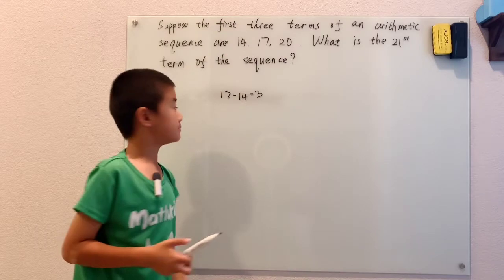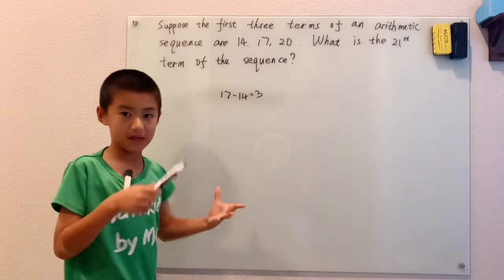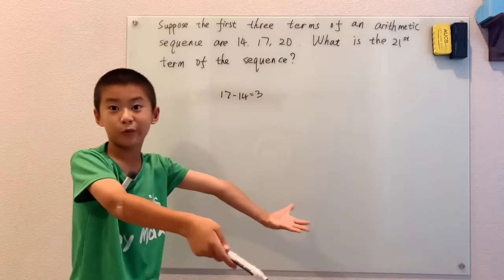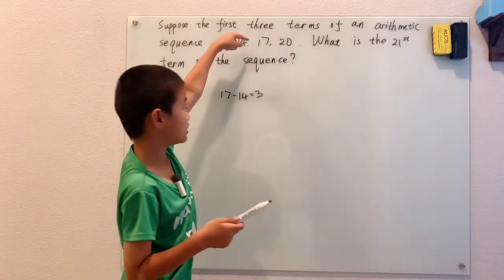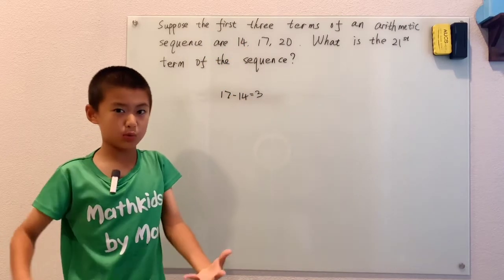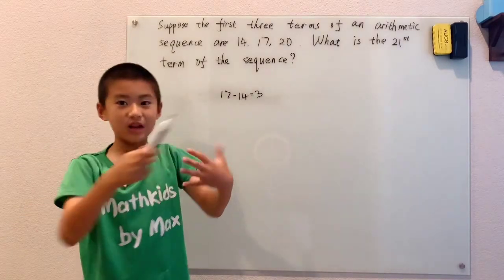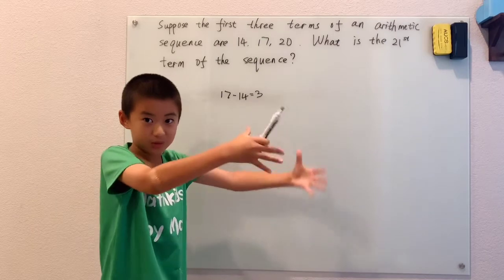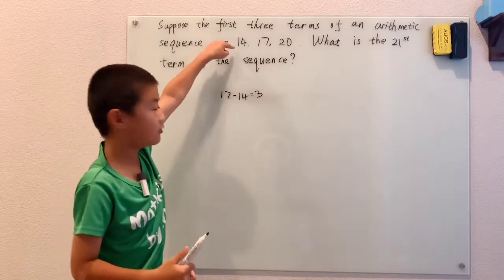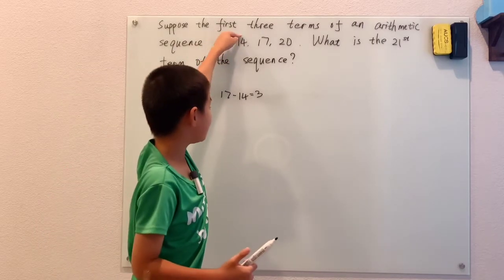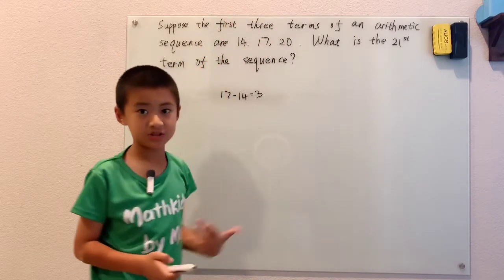Because one step to get to the second term, because you're already at the first term, right? It's like you're already at 14. You start at 14. There's no step you take to get to 14. But when you say take 21 steps to get to the 21st term, you're counting this 14 as a step. But it's like we already have 14. I mean, we don't need to get 14. It's like when you're earning money, you already have this much money to start with, right? You don't want to earn that much money again. You already have that stuff to start with. So 14, it's not a step. Only taking the steps, adding numbers, adding this common difference of 3, only doing that counts as a step.